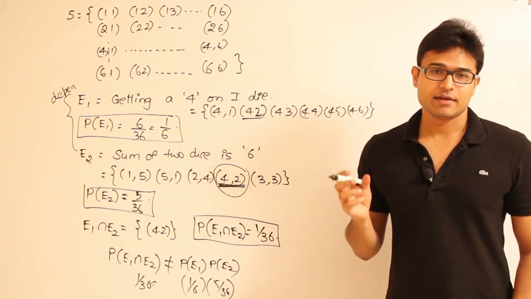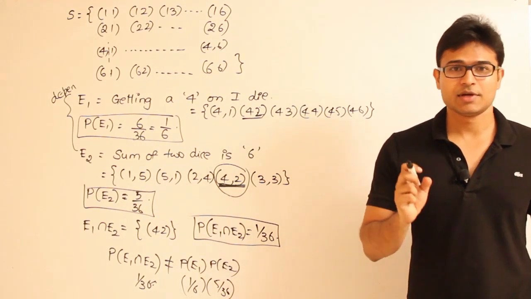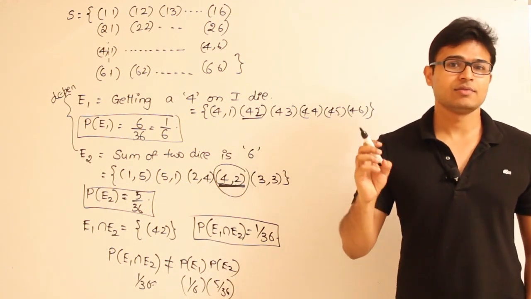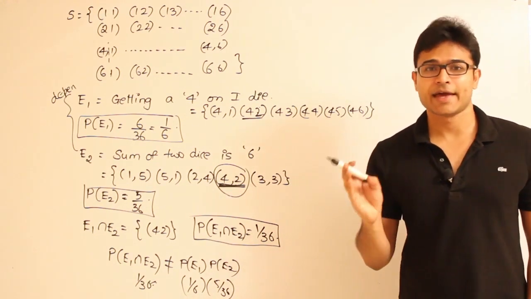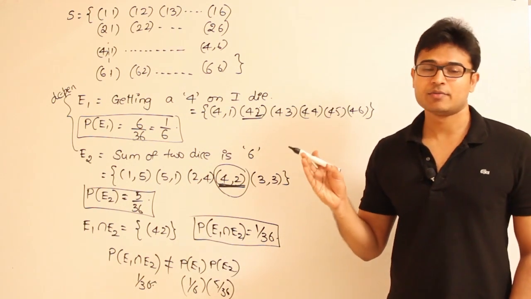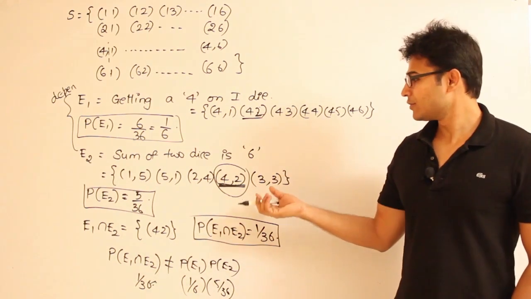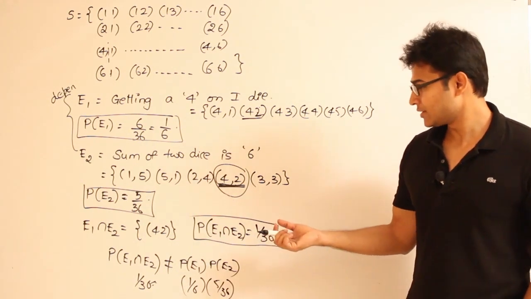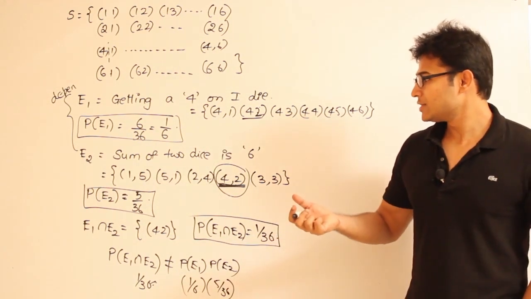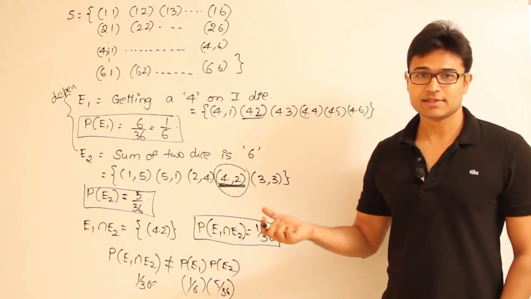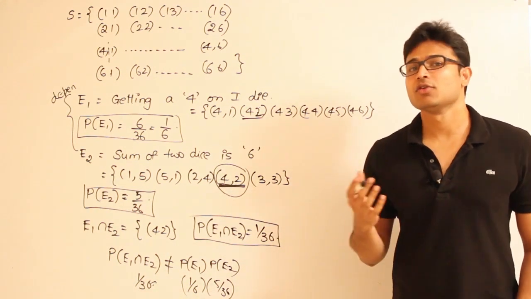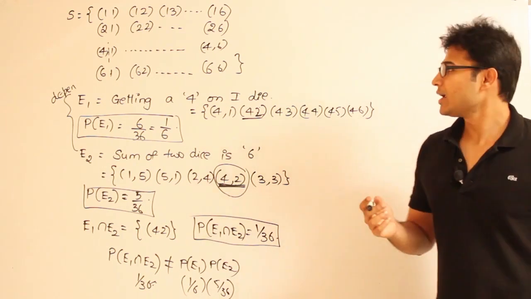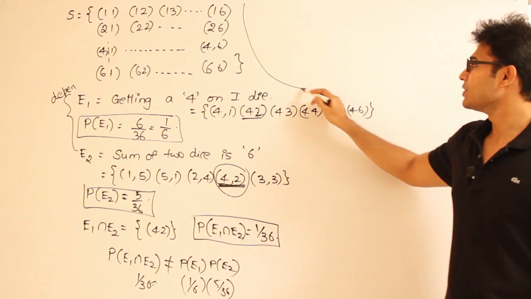Are you getting this? The sum of getting a 6 depends on what happens on the first die. Clearly, if it happens to be a number less than 6, you will be happy, and there is a probability that you will get a sum of 6, isn't it? If you get a number which is not less than 6, which is exactly 6, then you will not get it. Are you able to get it? Okay, so I'll just take one more example in case you didn't understand it.